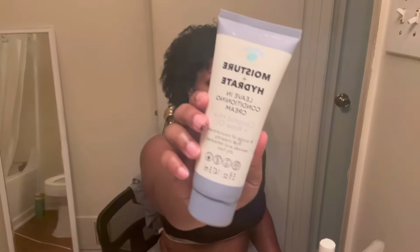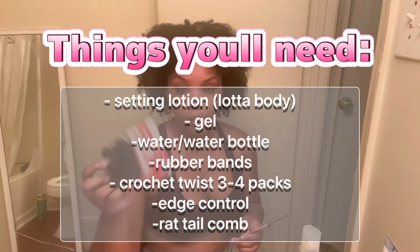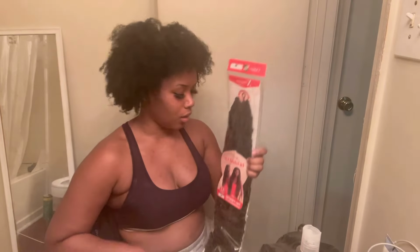Okay, so I'm gonna put a little bit of this leave-in conditioner in also with this. Boom, bottle. This gel, family dollar store, beauty supply store, rubber bands, beauty supply store, and the hair from the beauty supply store. So again, we're gonna be doing the Outre X-Pression pre-twisted Bohemian pre-twist.